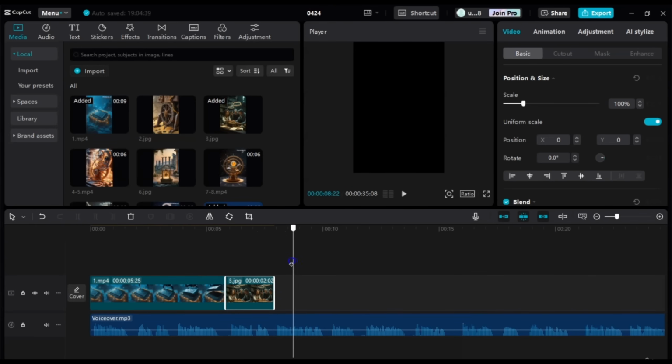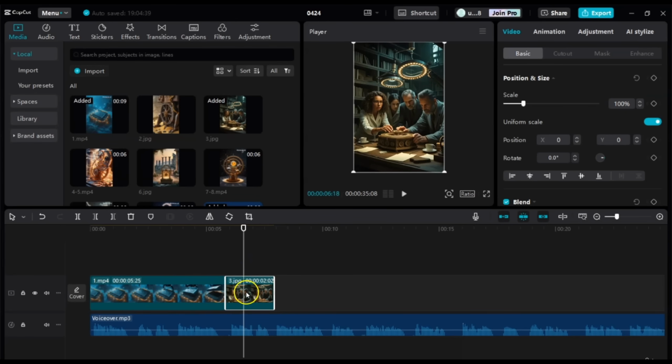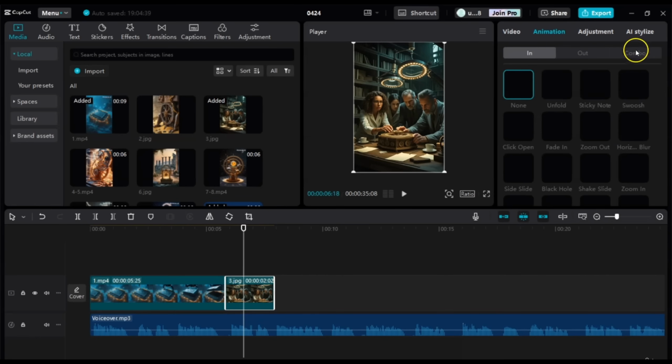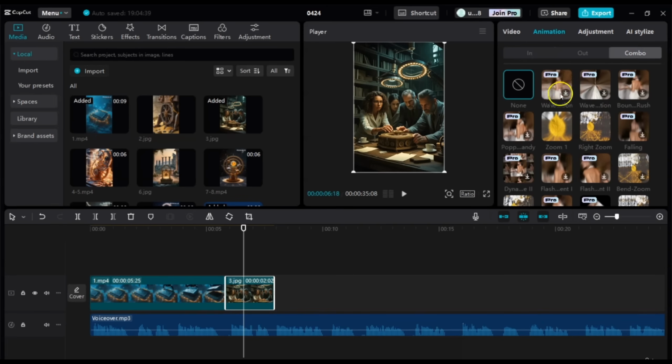Okay, so we can add some effects to this image. We can click on this image, come over here to animations, and let's click on combo and see if we can add some interesting animations.